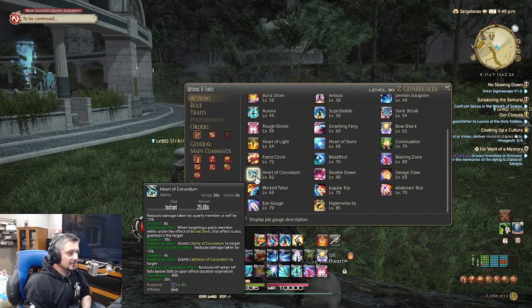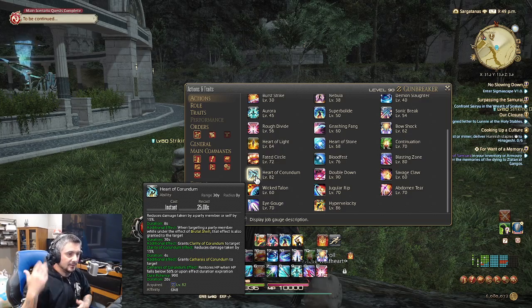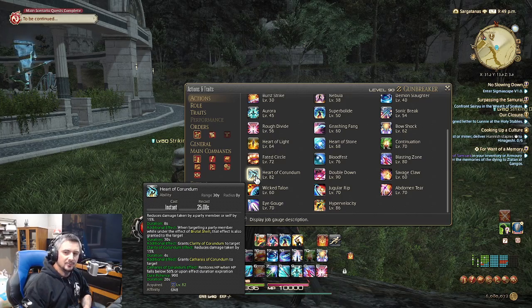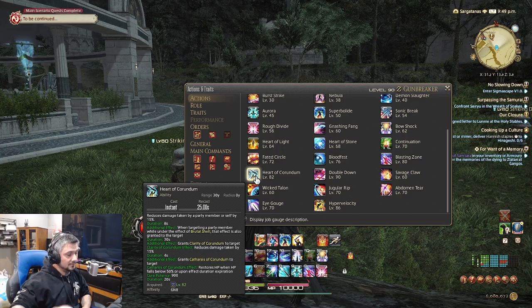So now you can target other people with it. That's something that has changed. You can target yourself or someone else with it. I think it was just a self-target in Shadowbringers. I could be wrong. Again, I'm no expert. I could have been wrong about that.